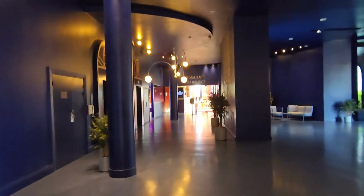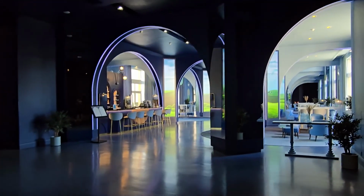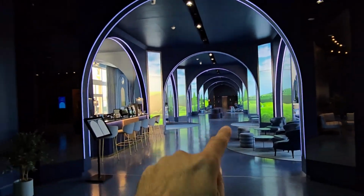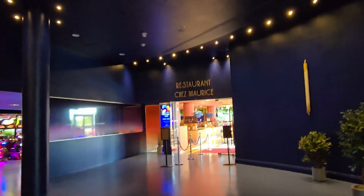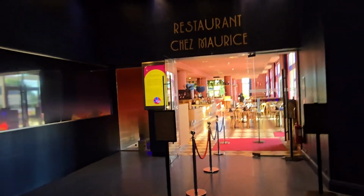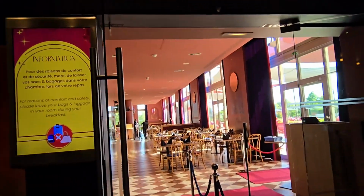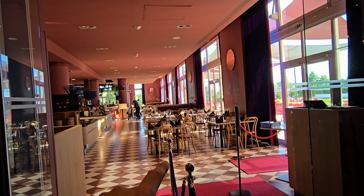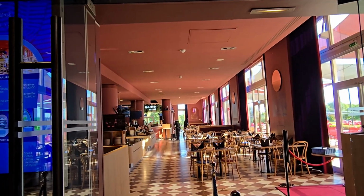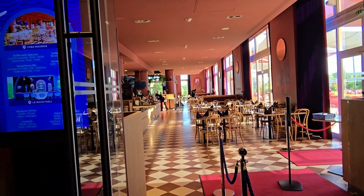Right, so I'll show you, we came down this one here, down this corridor with all the screens. And reception's just down there to the right, so you come down here, and this is the restaurant where you get your breakfast. Breakfast is served 7 AM till 10 AM. You don't need to make reservations, you just turn up, they check you in on your room number, and then you find a table. It can get extremely busy, so they do give you a little reserve sign to pop on your table, just to make sure that nobody steals your table while you're getting your food.